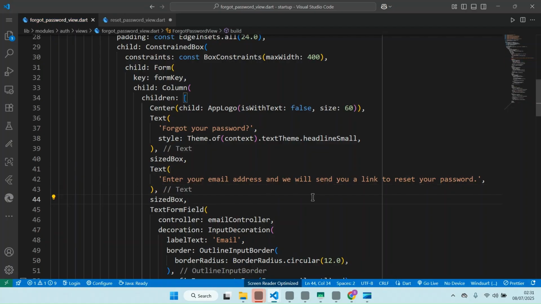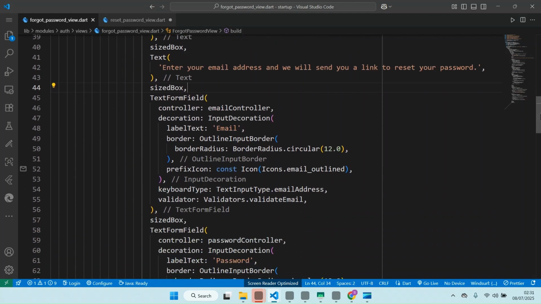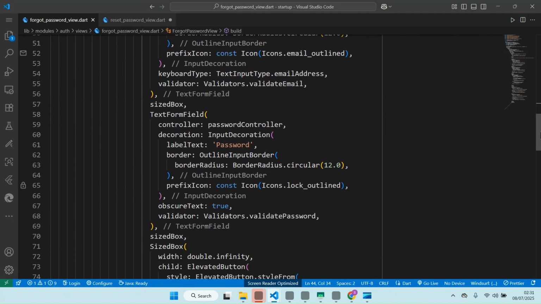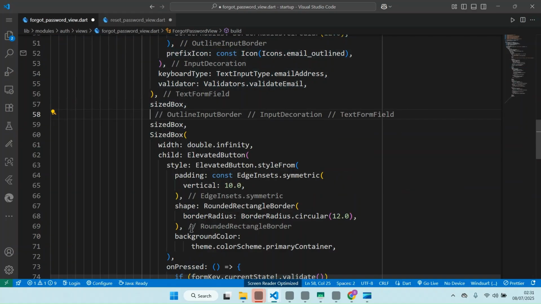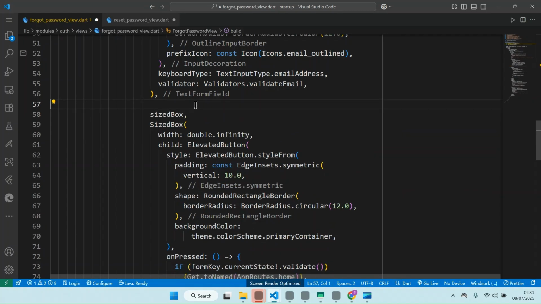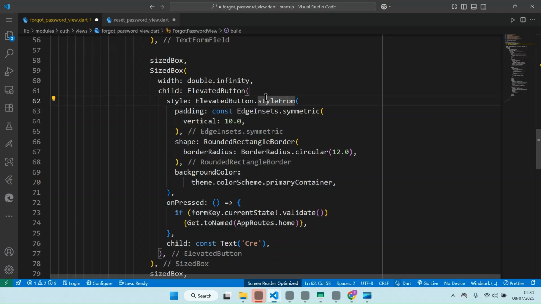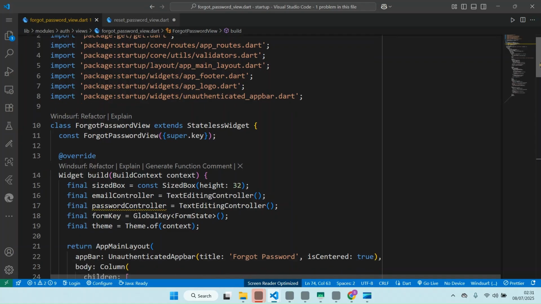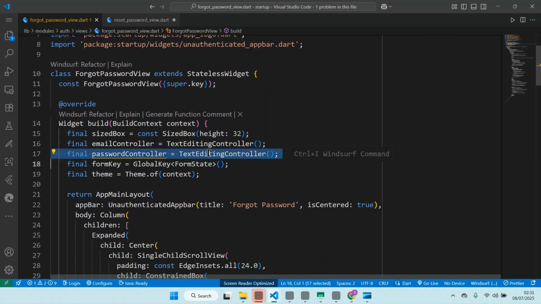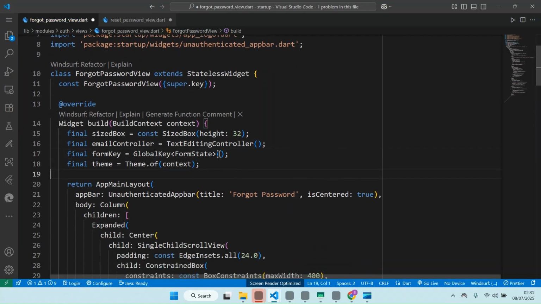We don't want to install it. Okay. So we don't need password. We don't need this one. We can remove this guy. So we're just going to have elevated button, and we check. Yeah, it's just going to have this one. So if you go up here, we don't need this one. Yeah, what else? That's it.